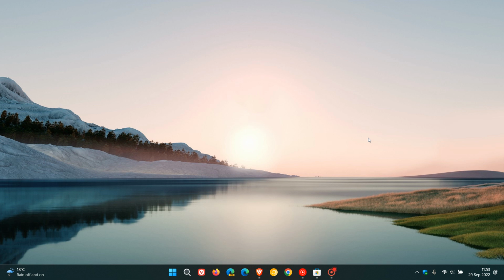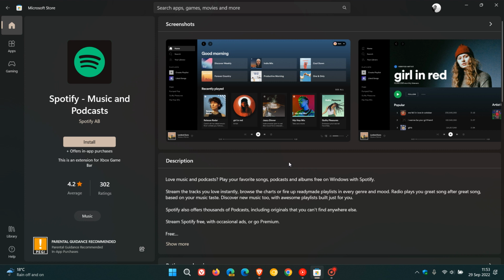But there are one or two possible theories why the app might be installing and launching automatically, although not officially confirmed by Microsoft. Now, the first is, as many of you may know, the app can be downloaded and installed from the Microsoft Store. So there could be a glitch in the matrix, so to speak, that there's a bug with the store and Spotify is installing itself automatically for some strange reason, but I don't actually think that would be the case. And another possible theory is that Microsoft is just deciding to push the app out automatically for whatever reason to both Windows 10 and 11 devices.